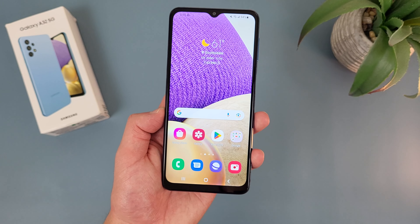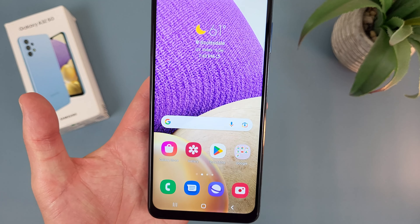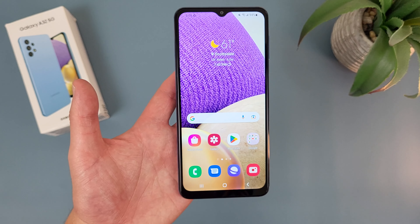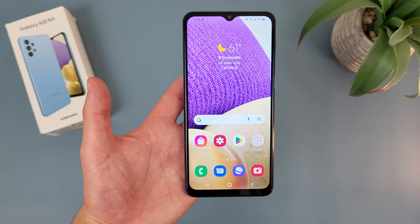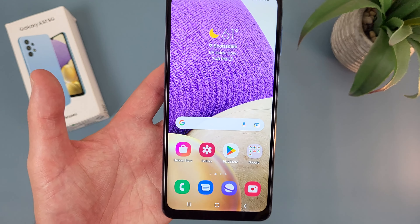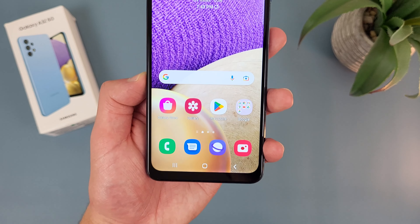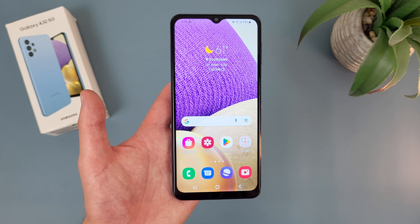Now for storage, the Samsung Galaxy A32 5G is getting 64GB of internal storage with microSD card expansion. That being said, this phone in my hand does have 128GB, but pretty much any version of this phone you get in the US, especially from a carrier if they still have it, is only going to have 64GB. For more of an entry-level mid-range phone, this is actually pretty consistent. Most phones in this price range really are only going to have 64GB. Even in late 2022, 64GB is pretty realistic. For the average user this should be at least acceptable, and as long as you're more mindful of what you're putting on the phone and you make sure to utilize the microSD card expansion, you shouldn't have too many problems.